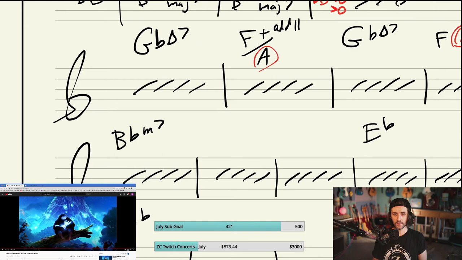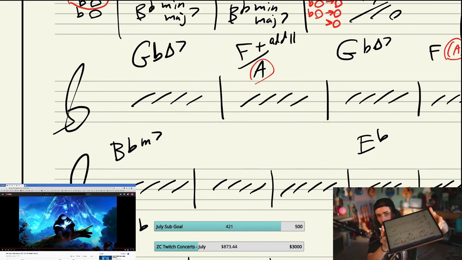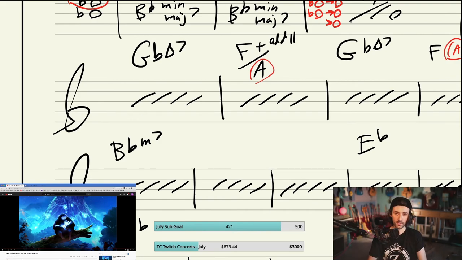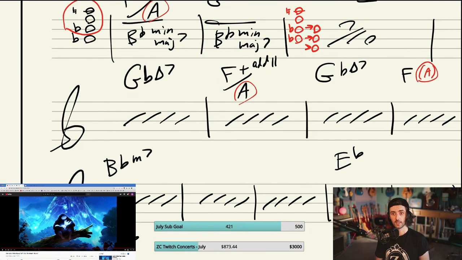Hey, Jason Bauer, yeah, I'm using GoodNotes. It's called GoodNotes. It's on my iPad. So my iPad's right here, connected to an Elgato Game Capture HD60S Plus through HDMI, and then I zoom in and I can write and stuff. Pretty fancy, eh?